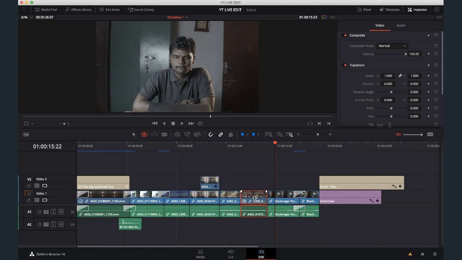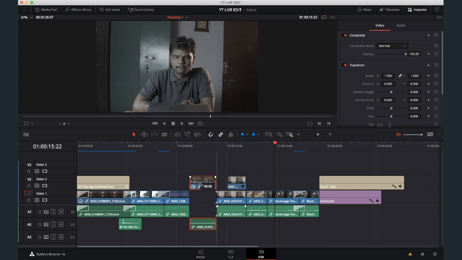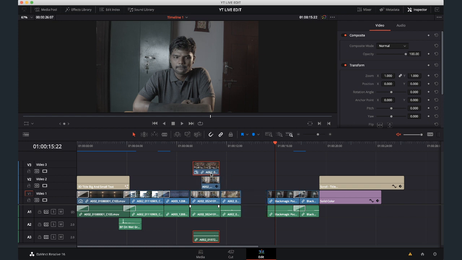So what if this particular clip should be in my front? I want this to be in the back and this to be in the front. What we normally do is we take this clip over here and then we select this and bring it over here and then we match it. So this takes time. If you have larger footage, it is again going to take a huge amount of time for you.